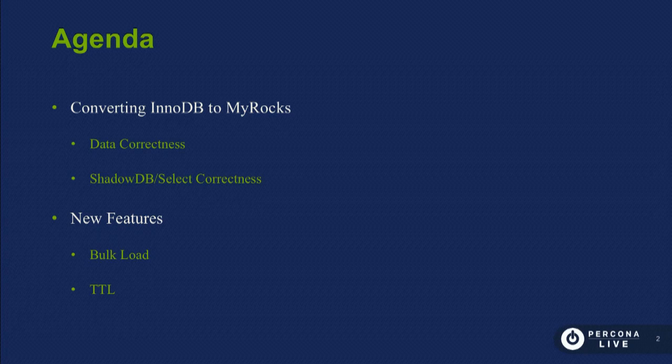And so first off, deploying MyRocks. The biggest part of this was how do we do the validation and testing? So I'll talk a bit about the data correctness tool that we built in order to handle validation, as well as the ShadowDB tool that we have as part of this process. And then I will also talk a bit about some new features that Mark had mentioned, such as bulk loading and TTL, that we added within the last year to MyRocks in order to support either requirements from workloads we're trying to go after or from problems that we found during the actual migration process.